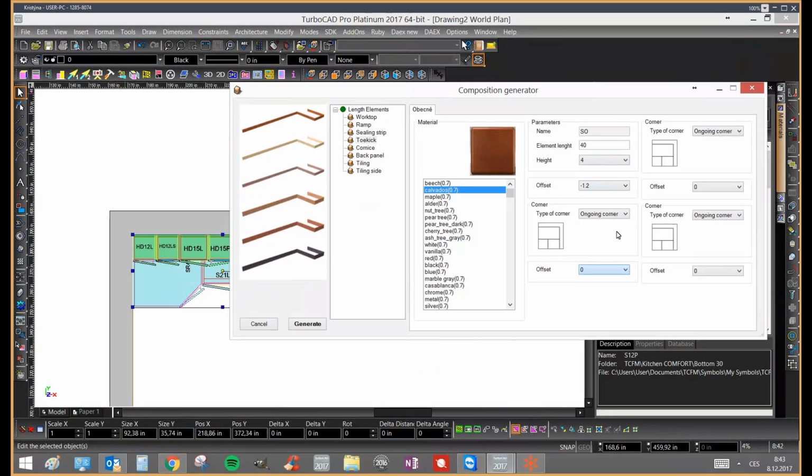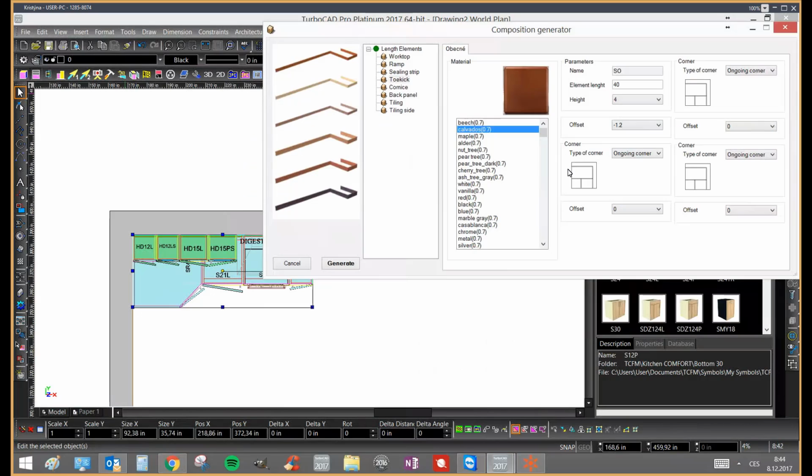The important thing is I do it automatically, so I didn't realize to highlight it. But if you are drawing these lines for worktop, toe kick, and whatever, you have to draw the line always from the left to the right. So always. And then you see there are 3 types of corner. It depends on how many corners you have. So we have it like this.